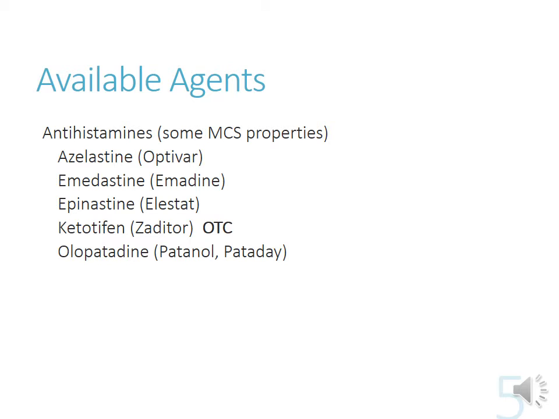So that's some of the benefit potentially of giving these before you're actually having an allergic reaction. The ones to note here include azelastine. Some of these you'll see will actually have ophthalmic forms, they'll have nasal forms. We'll hit those as we get to them, but we have azelastine, emedastine, epinastine, ketotifen.